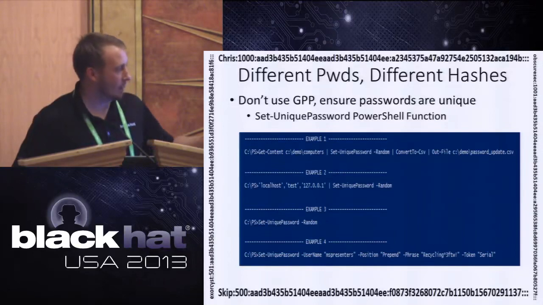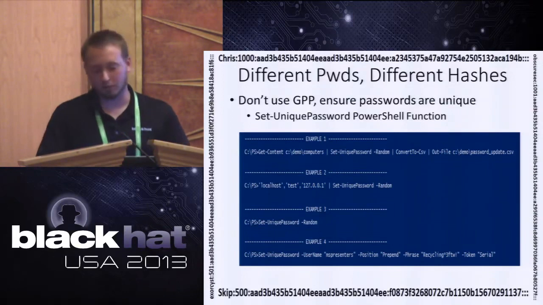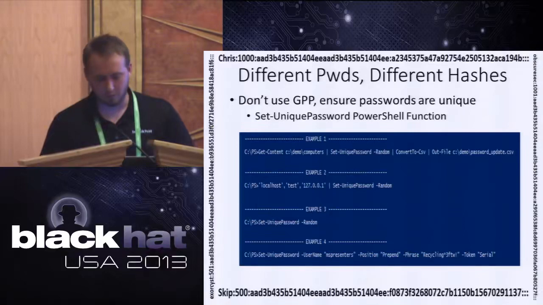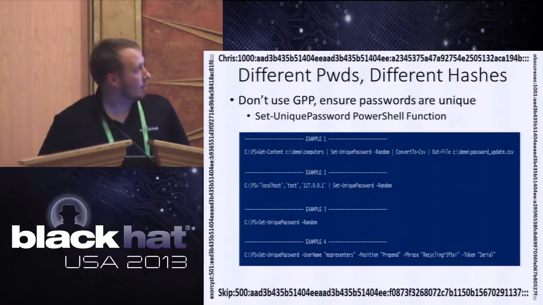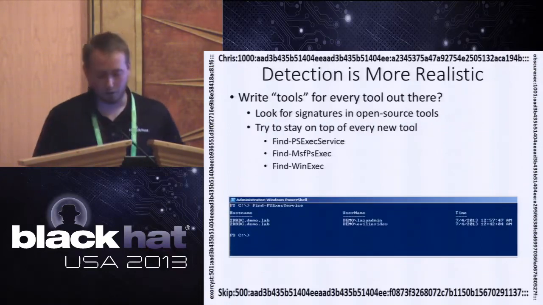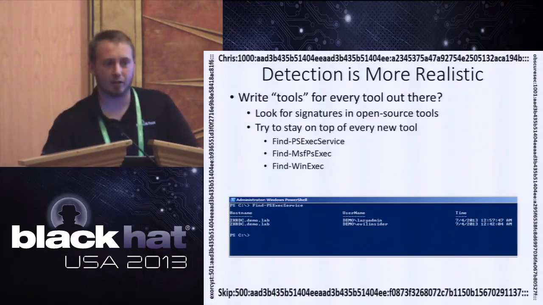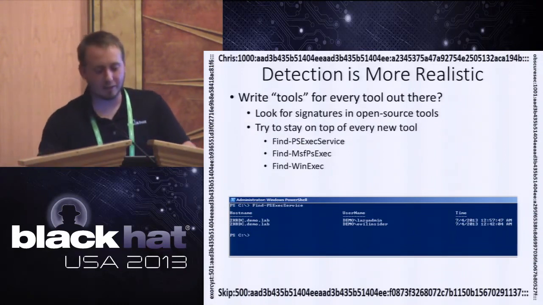You can prepend, append. You can look at it. There are other ways to do unique characteristics: MAC addresses, host names, IP addresses. I would tend to stay away from those because an attacker could get them off the network and eventually script out being able to move around laterally that way. But that's out there, which may be helpful for some of your clients if you're a pen tester or your organization. But detection of pass the hash is actually really easy.